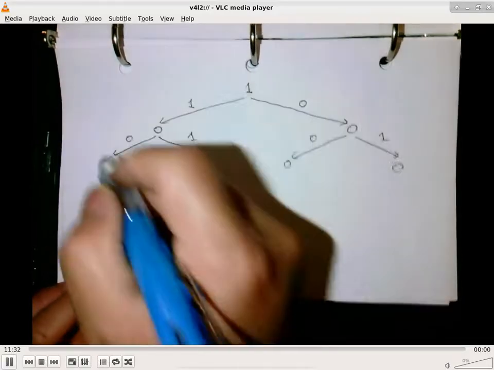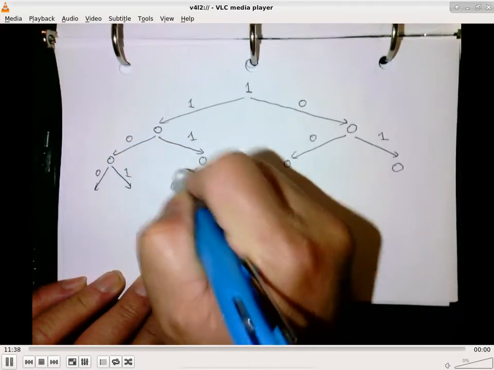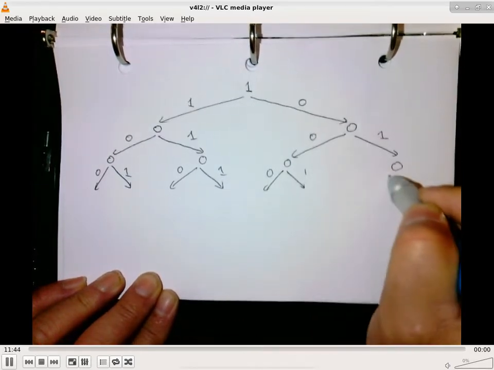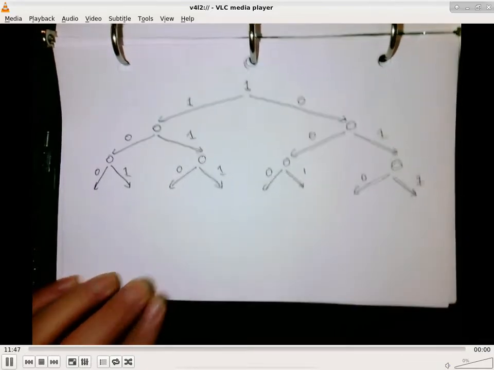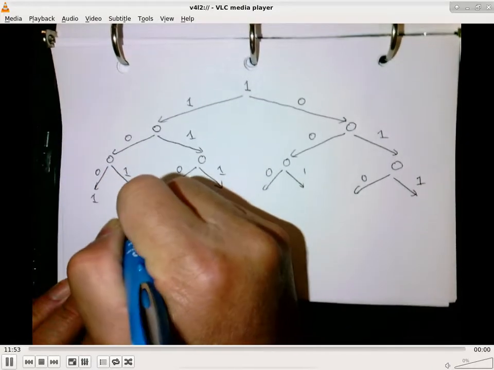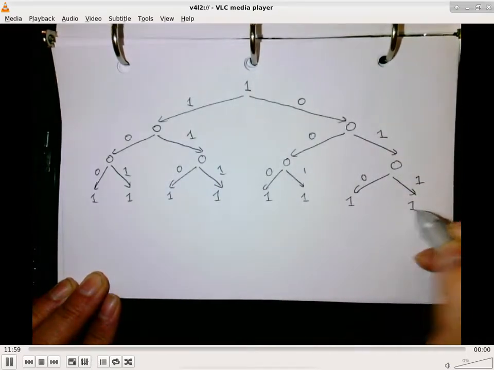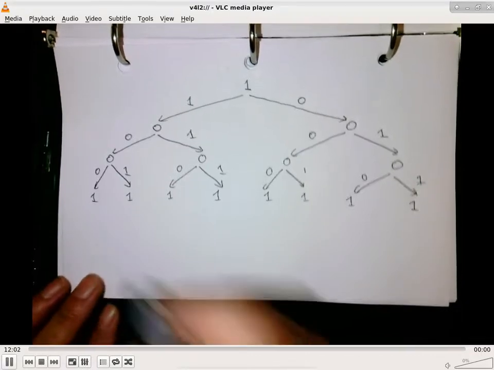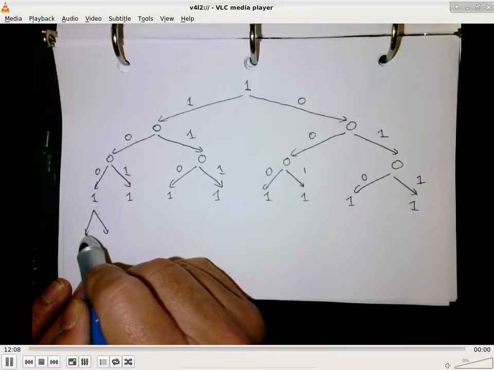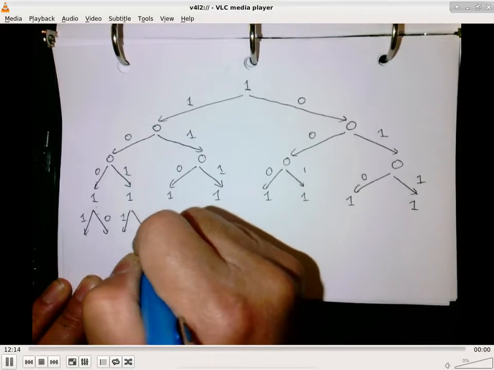So this 0 can be received correctly as a 0, or incorrectly as a 1, and so on across the level. Is that okay so far? The last bit transmitted is a 1, and remember the entire level has the same value because it only represents what is transmitted. Once we have this branch, you can see that this last bit transmitted can be received correctly as a 1, or incorrectly as a 0. I'm just repeating this many times.